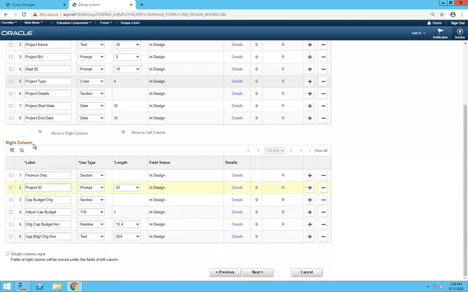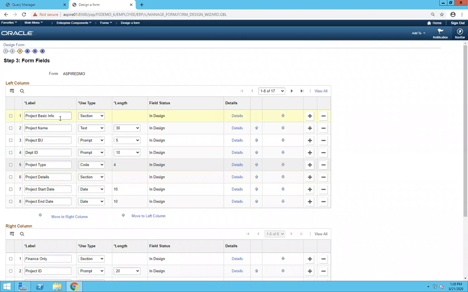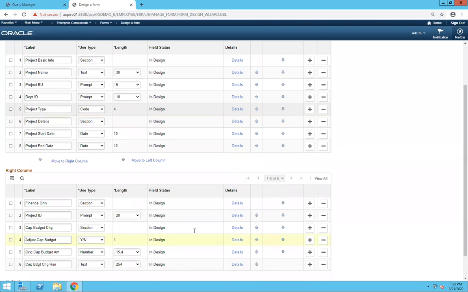If you have anything in the right-hand column, though, be aware when you select this option, because this is at position 1, it would be stacked right under my project basic information at position 1, and so on and so forth. So if you wanted to have a different look, you would actually need to move all these up to the left-hand side, which you can do here with these options as well. You can move to left or right.